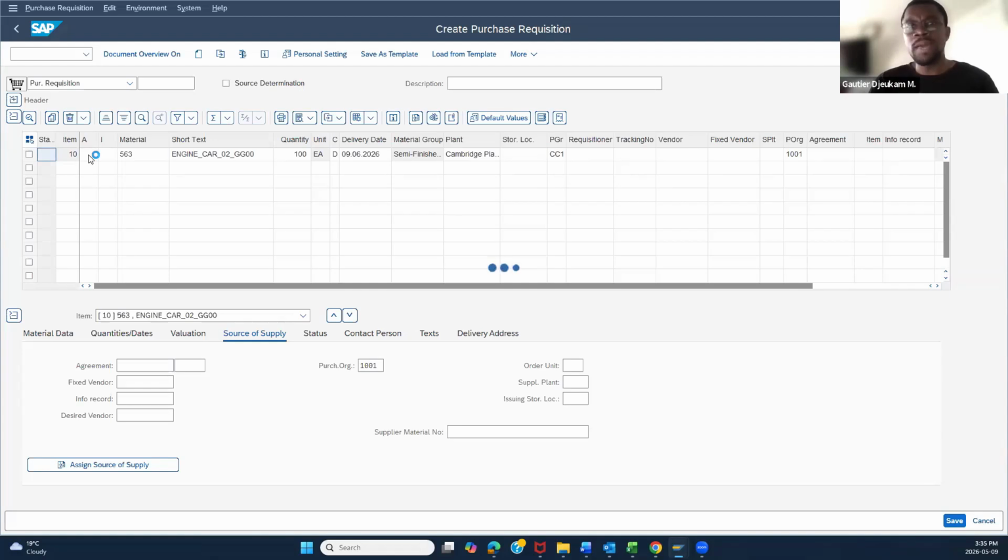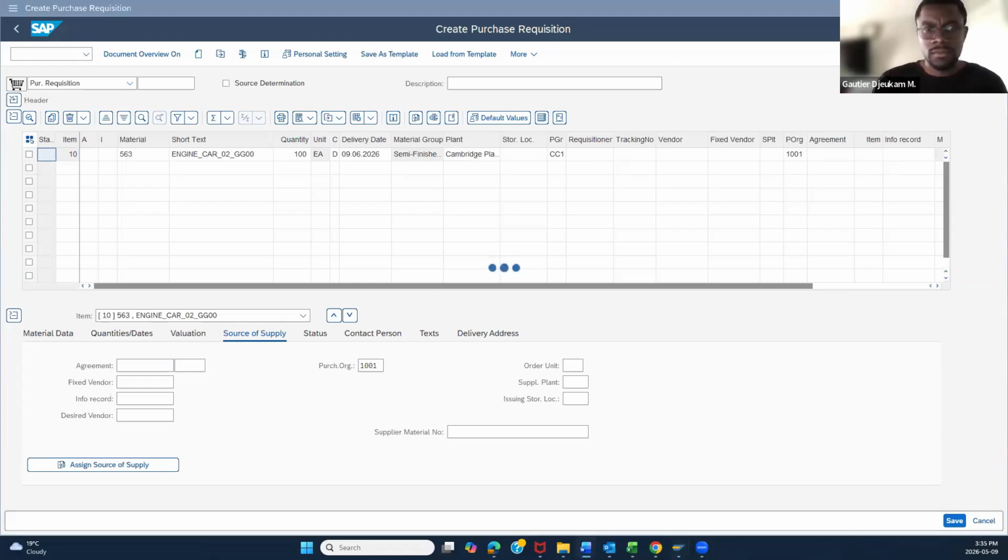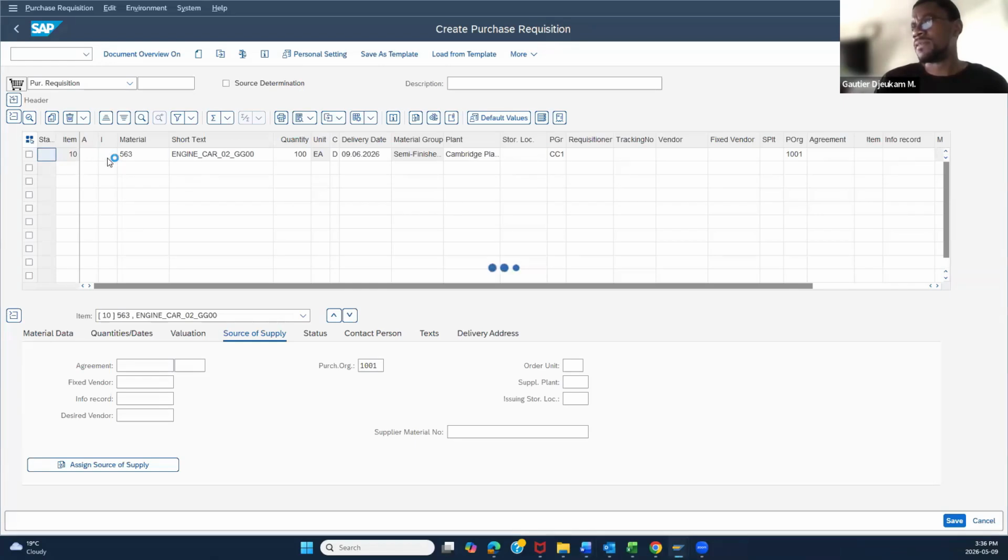Is someone else working in the back end on GUI? No? Okay, let's see if I can save that.